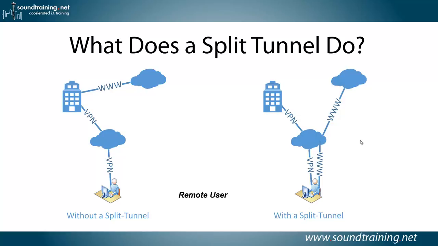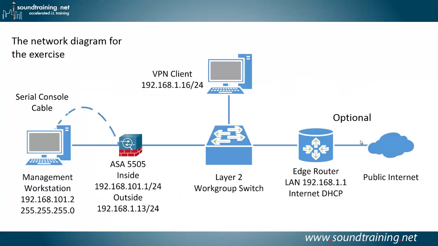You might want to direct all traffic through your LAN so that, for example, you can enforce corporate security policies or acceptable use policies. Or you might not want to do that. You might want to use a split tunnel so that your users aren't encumbered by bandwidth limitations and other technical considerations through the corporate LAN. It's really just a matter of your choice, and I'm not going to make a recommendation one way or the other, but I'll just show you how to do it.